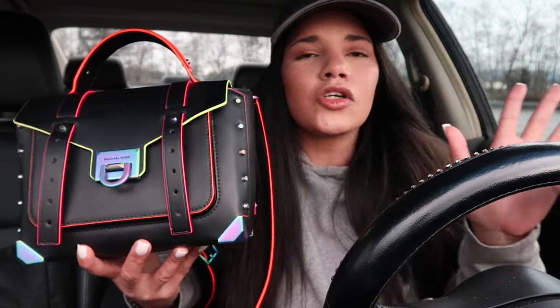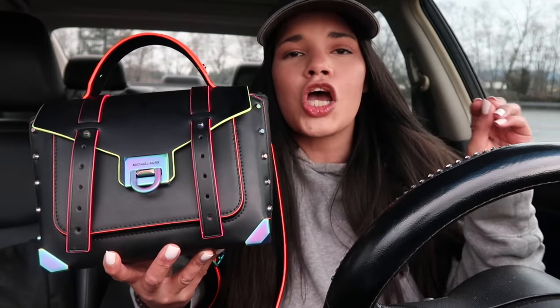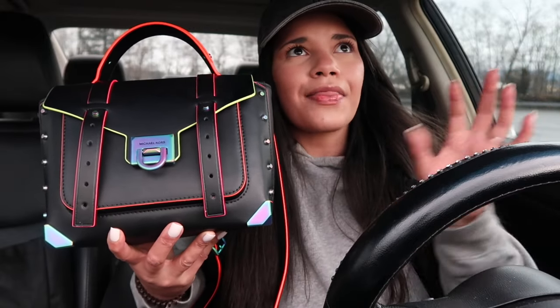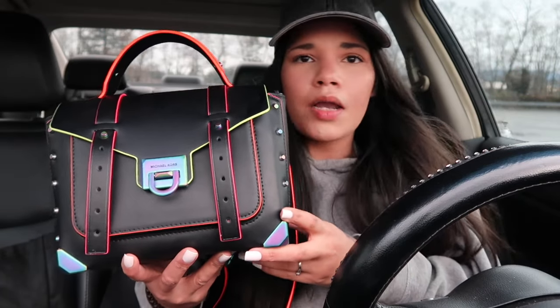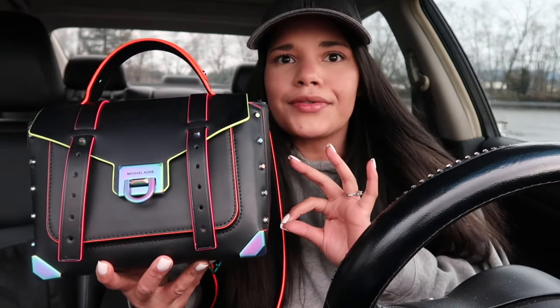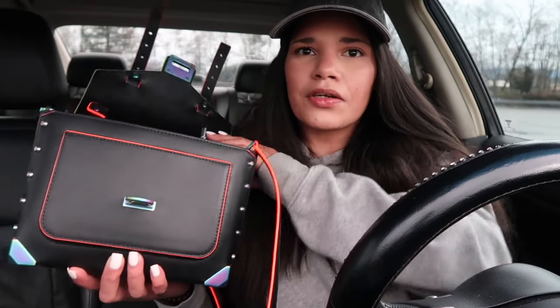So the seagulls are losing their mind over this bag as well. So if you hear that in the background, just know that it's because of this. But anyways, we're gonna try to ignore that. They're literally hovering above my car. I don't know what's going on, but the pelicans need to, I said that last time. The seagulls need to go. What are they, birds, parrots? I don't freaking know. So without further ado, am I in focus? I don't think so.